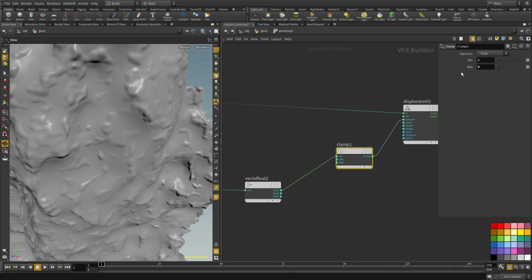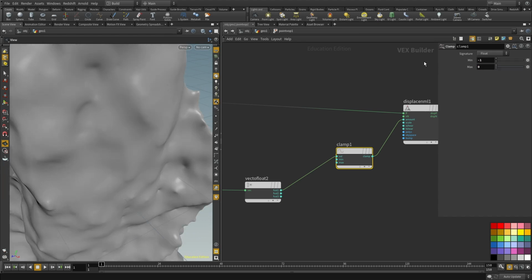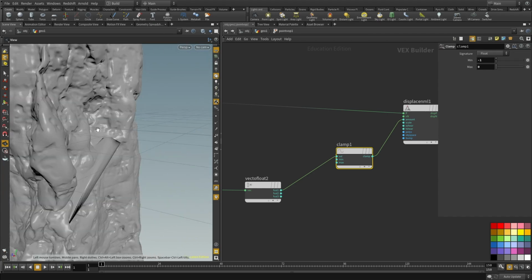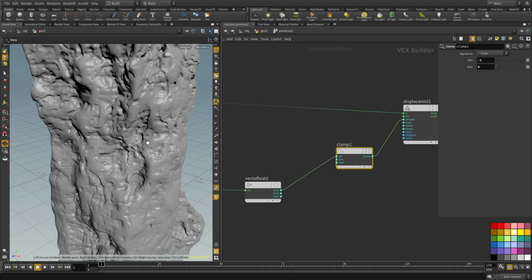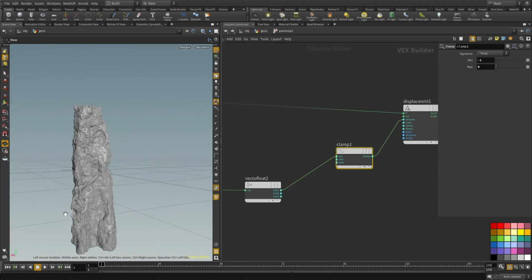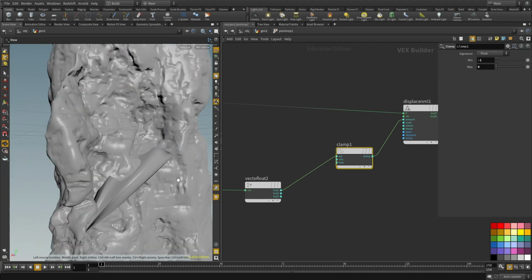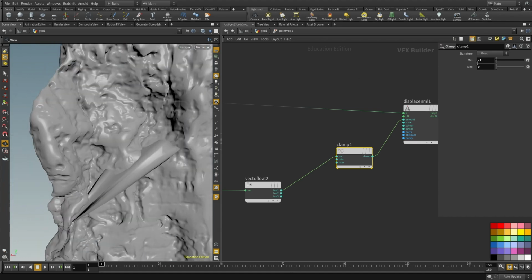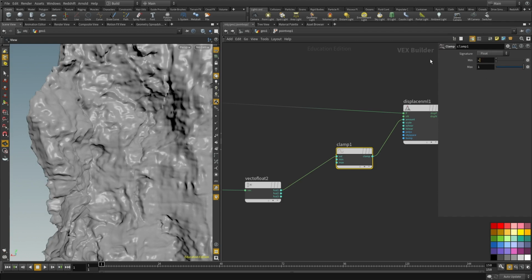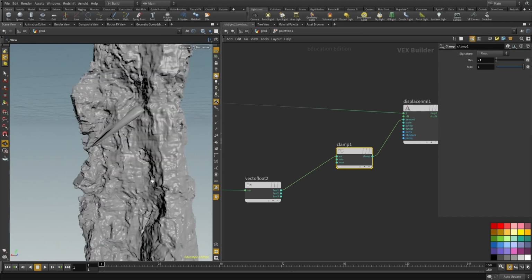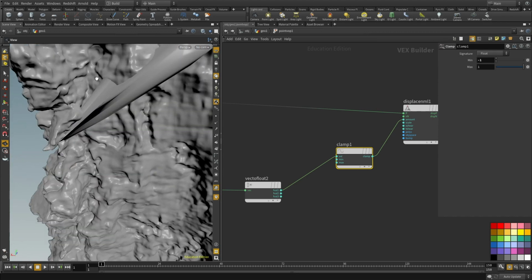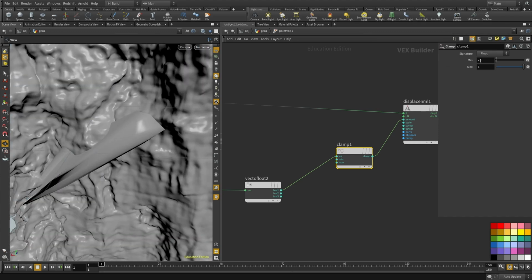We can set this to 0 and then set this to -1. And this is anything that is pushing in the surface. And you can see that's where the spike is. It's in the negative range. And let's just tune this so that we can, actually let's set this back to 1. So let's tune this value, it was -1, till we get rid of that, because it's different than anything else. So even if we trim it here, we should be safe.